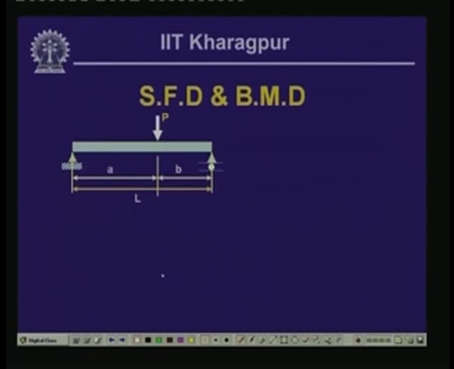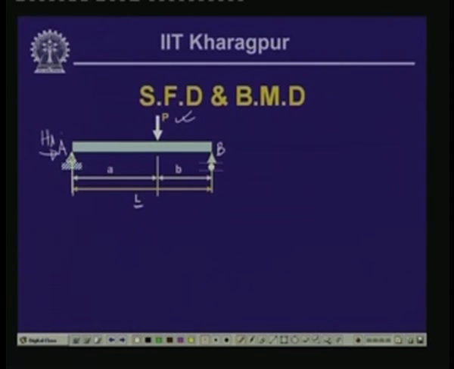Here you see we have taken a simply supported beam. One end is hinged, let us call this A, and the other end is on a roller, which we call B. It is subjected to a concentrated load P which is at a distance a from the left support, and the length of the beam, which we call the span, is equal to L. If we draw the free body diagram of the whole beam, since this beam does not have any axial or horizontal force, the horizontal reaction H A will be equal to 0, as we have seen earlier.